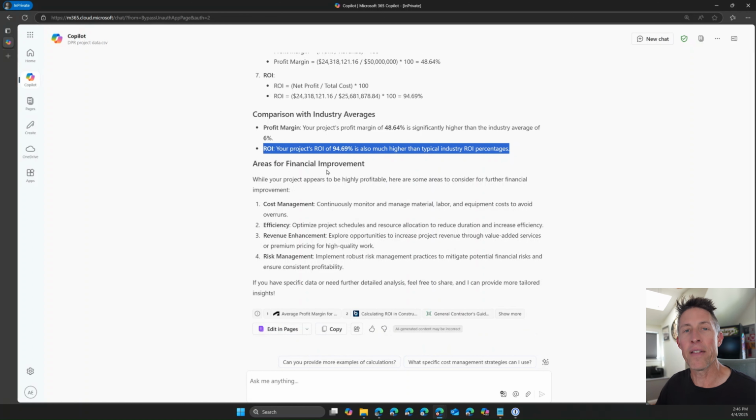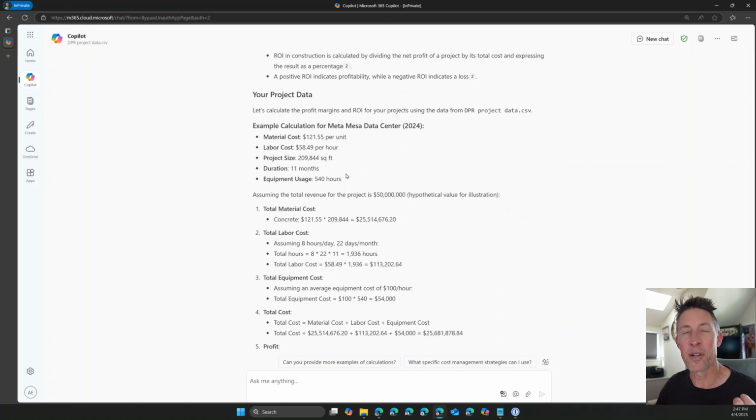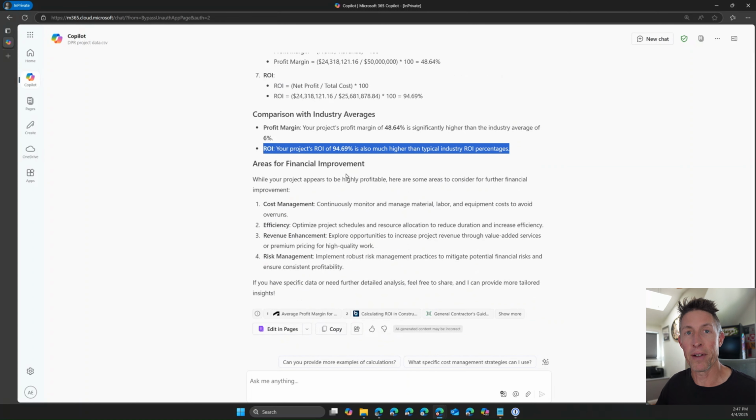I love this. So now that I've safely and securely uploaded my data, I've asked questions about my data, I've visualized it in some really interesting ways, and I've done some research based on that data and pulled in industry data to support that. What I want to do now is draft an email to my manager, just showing off how well we've done with our projects.